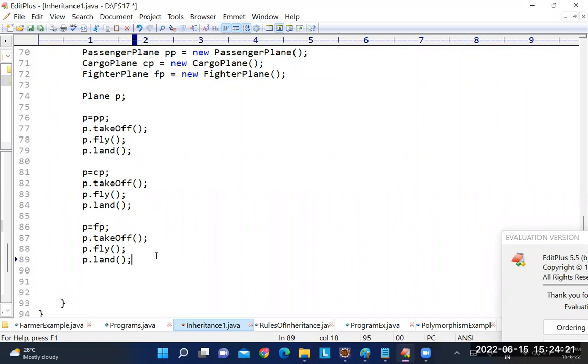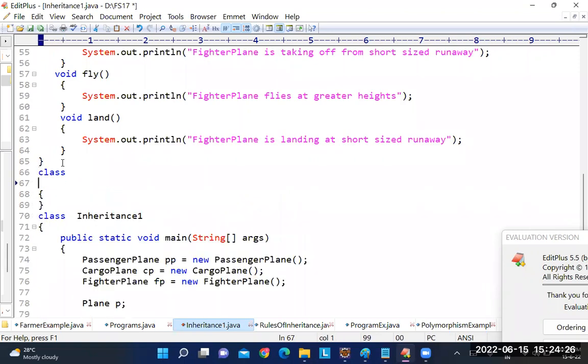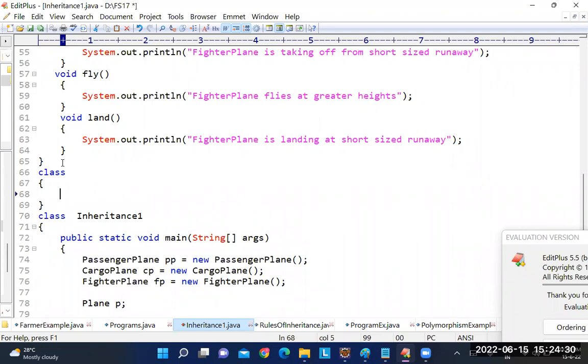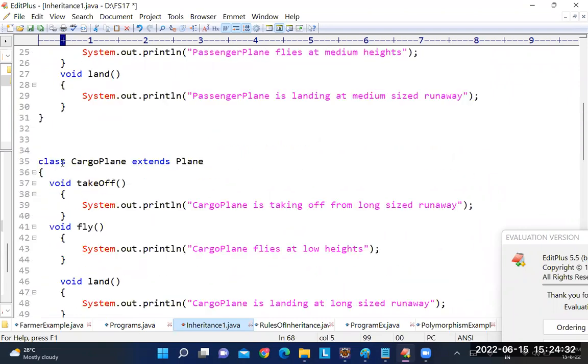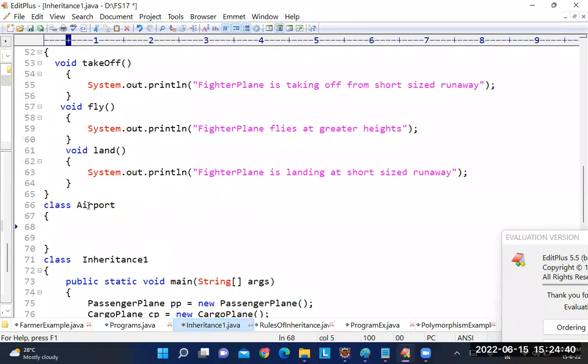How is that? There is a flexibility that we can create one generalized class. Since we are considering the situation of fighter plane, cargo plane, and passenger plane, let me take the generalized class to be an airport. Within this, I would consider one method, maybe I would call this method permit.